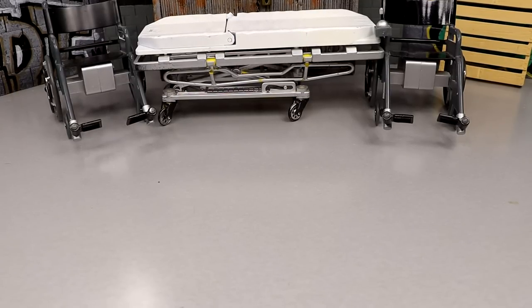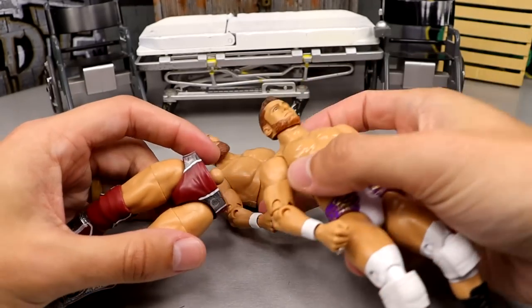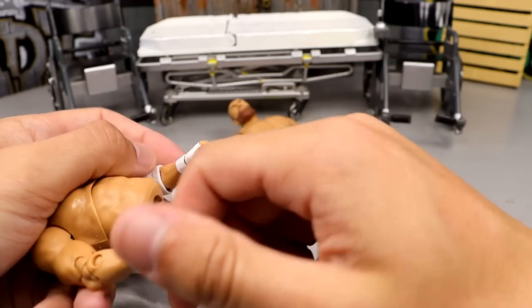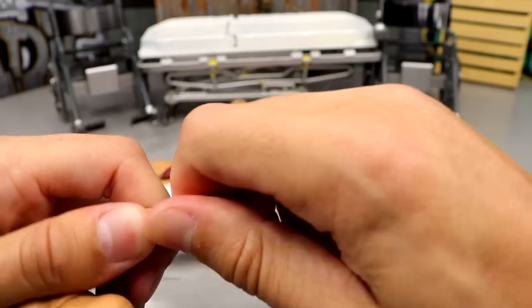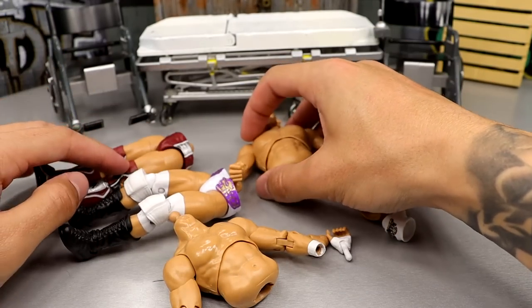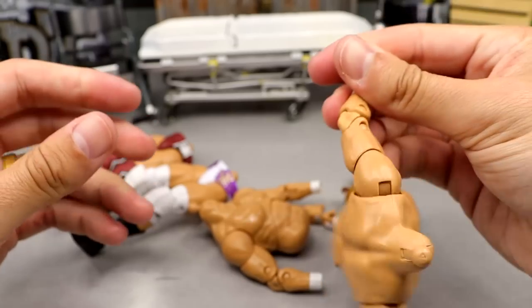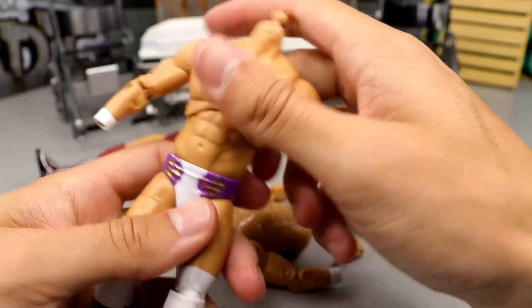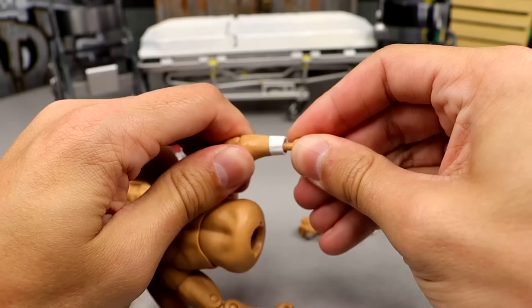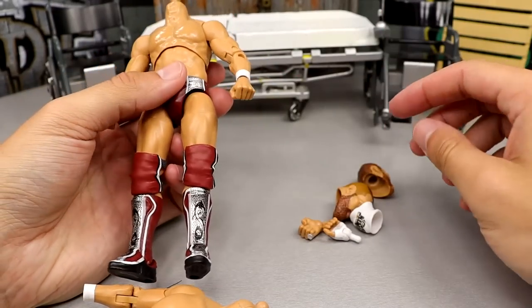The first thing we're going to do is the Danielson and the MJF, just because anybody can do this just chilling at the house. This is so beautiful about AEW figures — are they perfect? Absolutely not. They get the job done on a number of occasions and do so many things well, but they do have their faults. Even Mattel doesn't bat a thousand, and Mattel is probably the best wrestling action figures in the game right now. We're going to pop the Danielson torso over here — this figure is going to go in the closet until I can get an extra MJF. Putting the Danielson hands back in the MJF and then plopping the MJF torso onto the Danielson — this is such a better formula for Danielson.